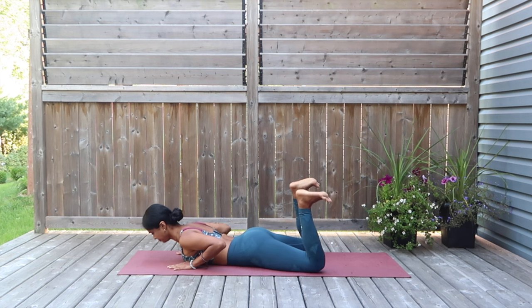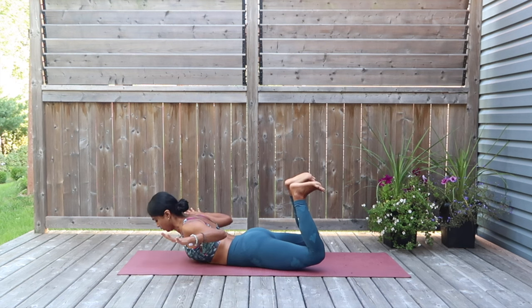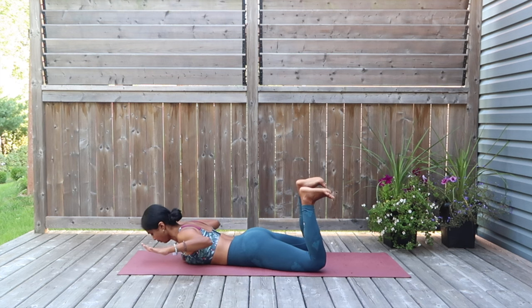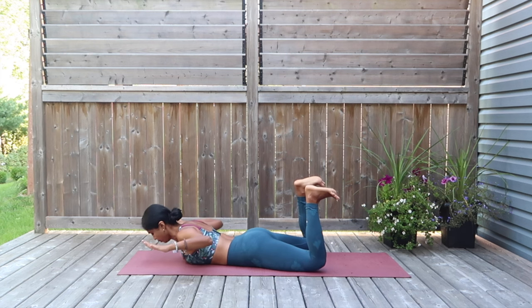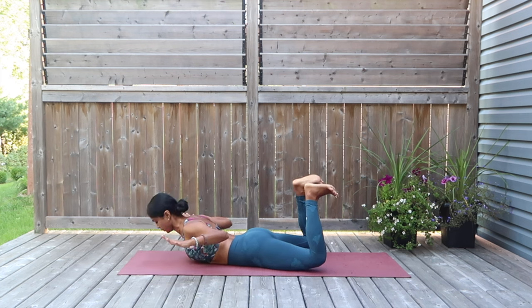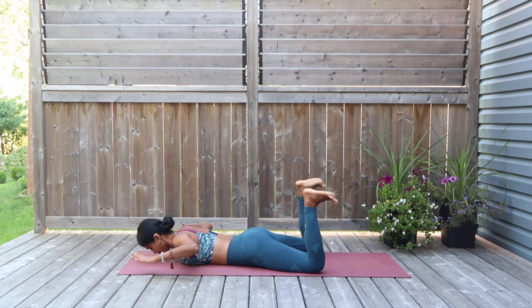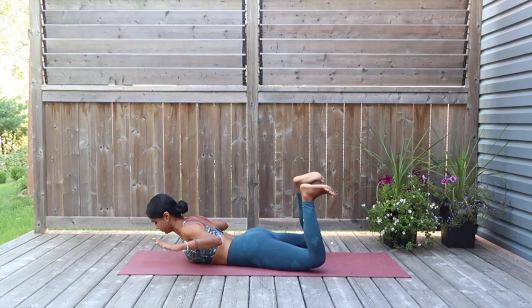Keep the legs in the same position — we're going to work our upper body for this one. Bend your elbows 90 degrees and we're going to crunch, and drop down. So you're going to inhale up, crunch, and exhale, drop down. When you crunch, make sure you take your elbows right behind you, squeezing for your back. Just three more of this. Two more. And last one — crunch it hard. And relax.